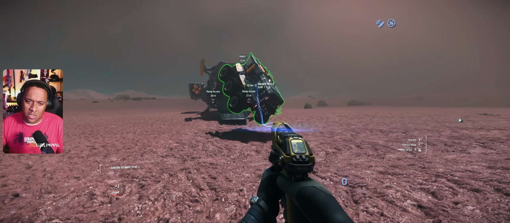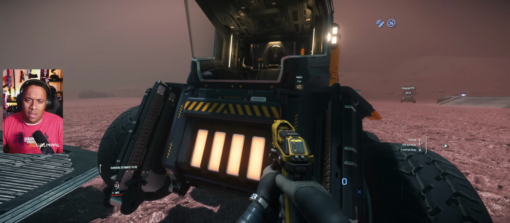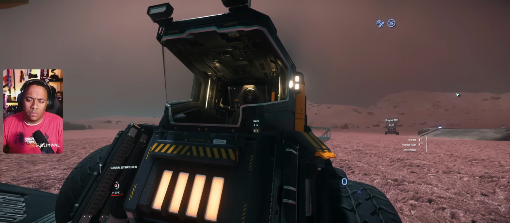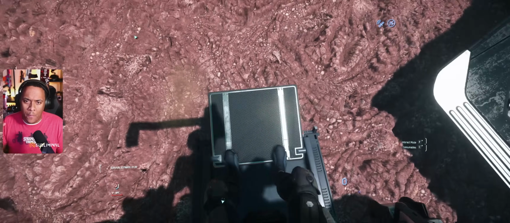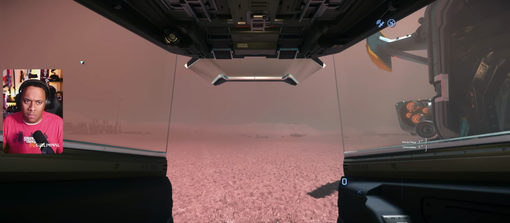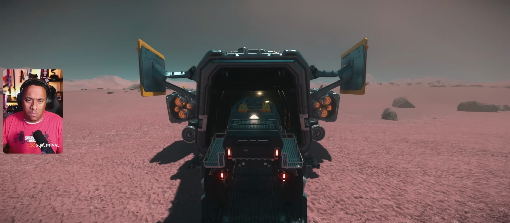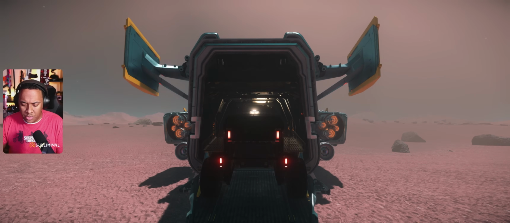I don't know if this is too heavy and I can't control the roll or what, but let me get in it real quick. Get it straight. I'll put it on the ramp and I'll pull it in with the tractor beam. Close all exterior from the inside. That's what we'll do. That's probably good enough there. Turn the engines off. Go ahead and get out.